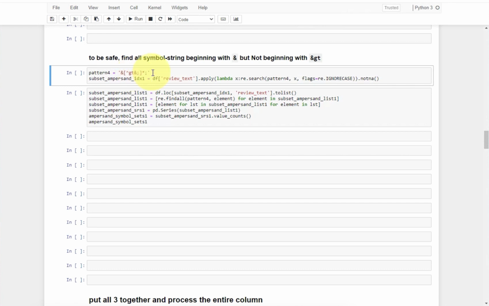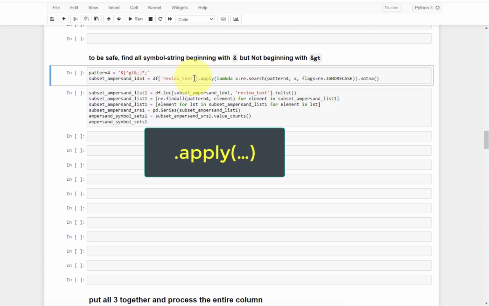So I follow the same procedure to find all the instances and do summary statistics. I apply pattern 4 to all the rows of this review text column using .apply, and here I use .apply because I'm not using a method that is available in the data frame or in the pandas package.